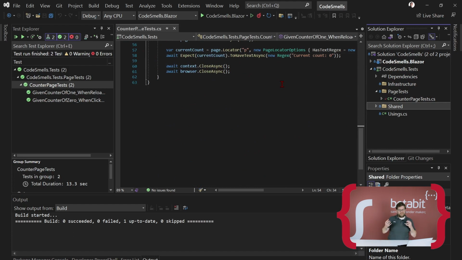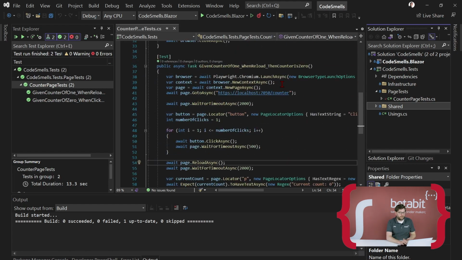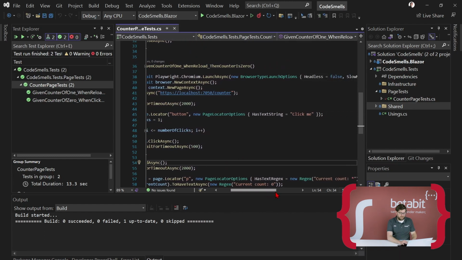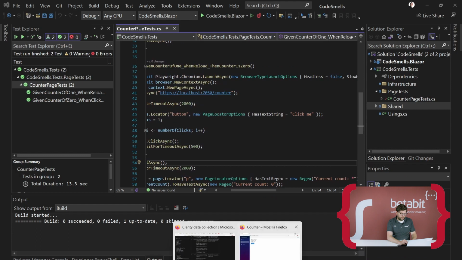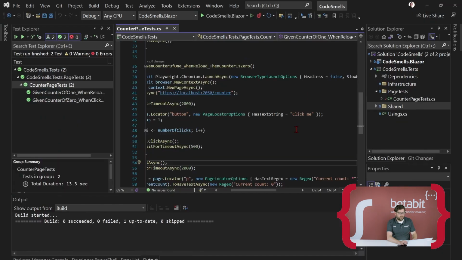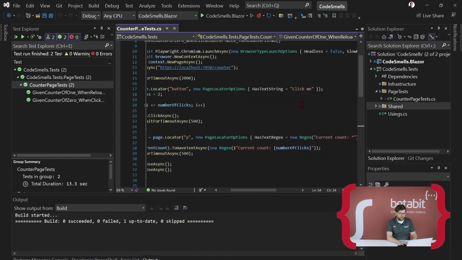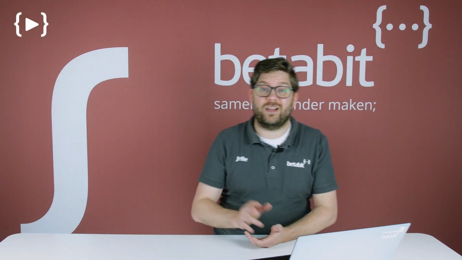Again, this duplicate code, if we, for instance, remember, oh right, the timeout needs to be different, or the button with the click me text has changed and it no longer says click me, but it says something like click here, and we change that in one test, we'll have to change it in the other test as well, which is error prone.